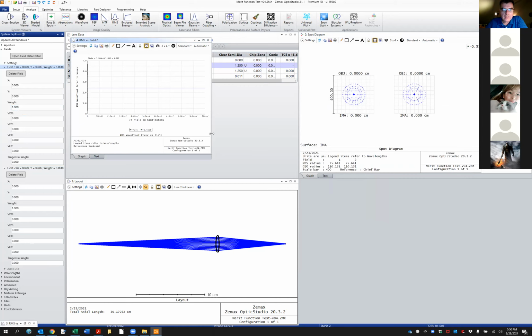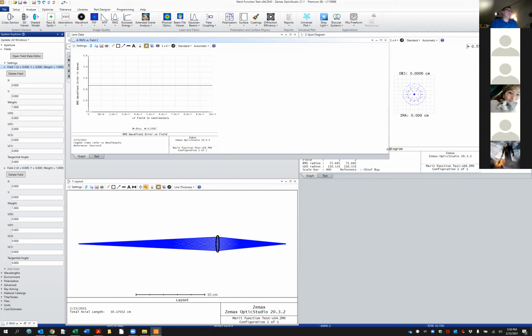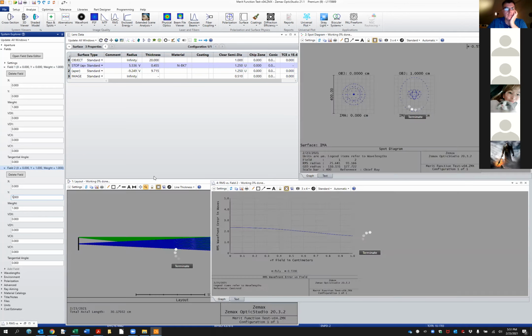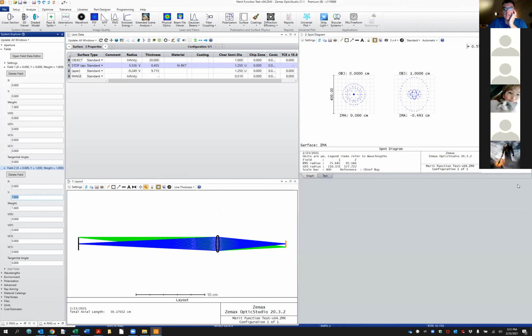Sorry, what does weight mean? Weight means how much consideration to give it. The weighting is used in the quick focus and the quick adjust. The merit function editor can't handle 0 weights, so it kind of ignores when you say 0. But here's how I'll explain the weighting. Let's go back and move this field off axis, okay? Is it like how it finds the average position of the image between two focal points rather than the exact focal image that it would normally be at for just one?